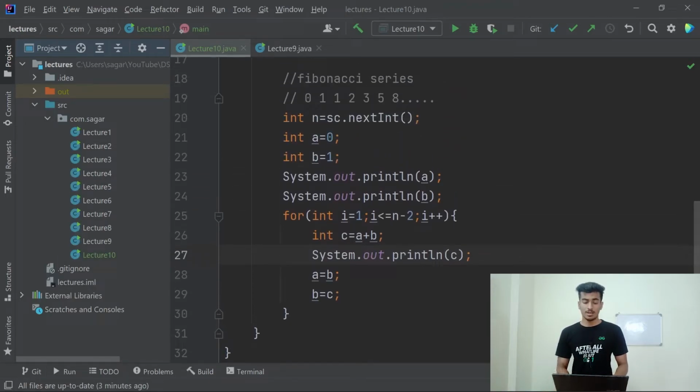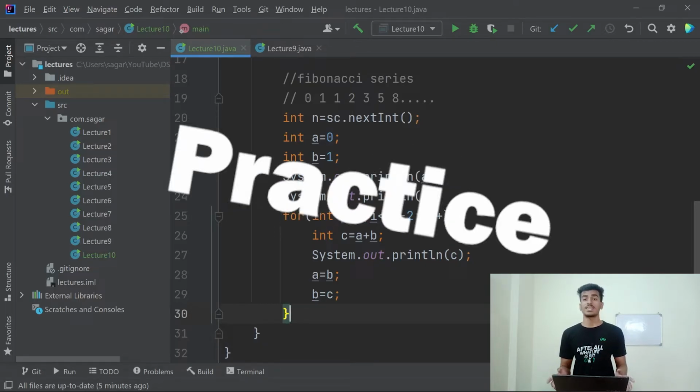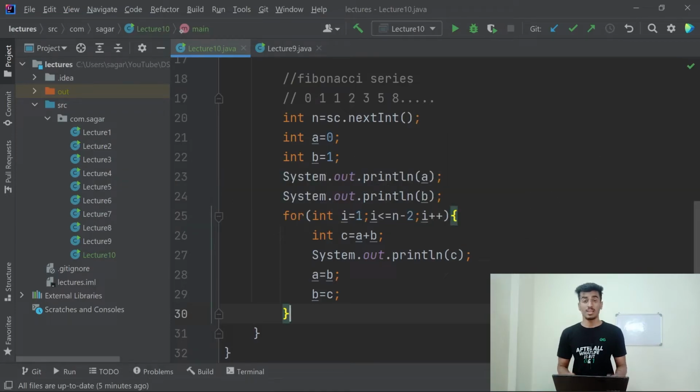So that's how you can print the Fibonacci series, and there is nothing complex in this. This is very easy. You just have to find a pattern and you can just code it out. Implementing your logic into coding will be a piece of cake after you practice this. So you just have to practice, practice and practice, and you can then code anything. The main part will be logic building and finding any pattern.